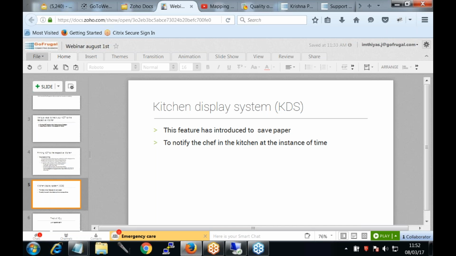For example, you are having a self-service restaurant. One person will be doing the billing. The person in the billing will take the order. Once they take the order, immediately it will be shown in the kitchen based on the category. For example, we can take KFC or Domino's or like that. Once you get the order, in the back seat itself you will get a display to show the orders to the kitchen chef as well as the customer.